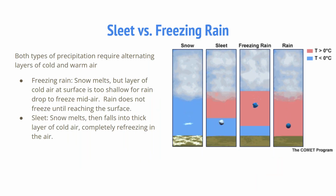Again, I know I already showed you this graphic earlier, I just wanted to bring it back. One of the difficulties when it comes to forecasting cold air damming events is that cold air is pushed against the mountains, and because it is cold and dense, it is not able to rise up over the mountains. And so the warm air goes over the cold air. One of the most difficult things for us is forecasting how thick the cold layer is going to be at the surface and how thick the warm layer is going to be aloft. That can make a huge difference in what our precipitation type is.